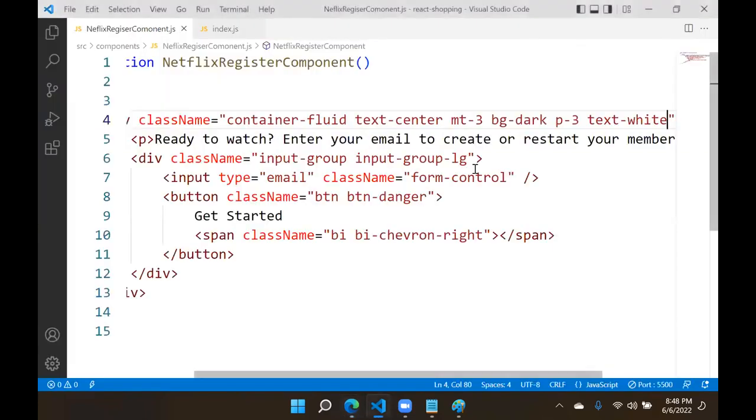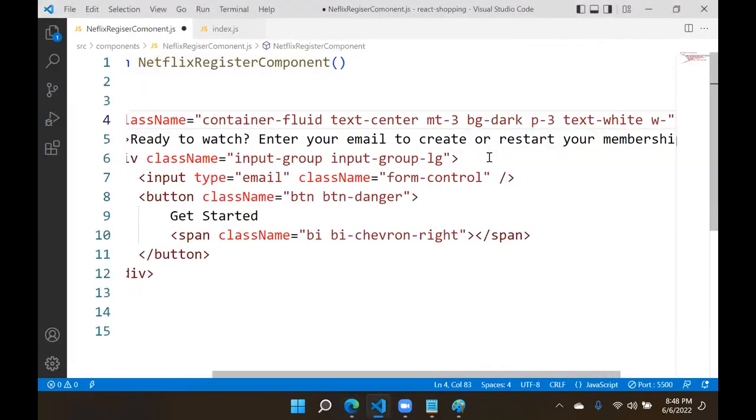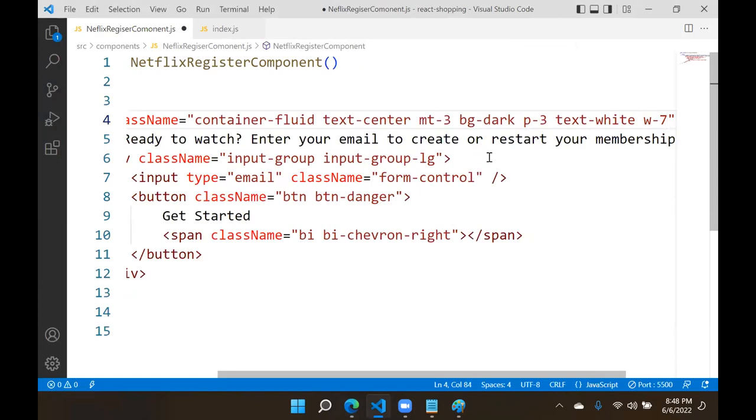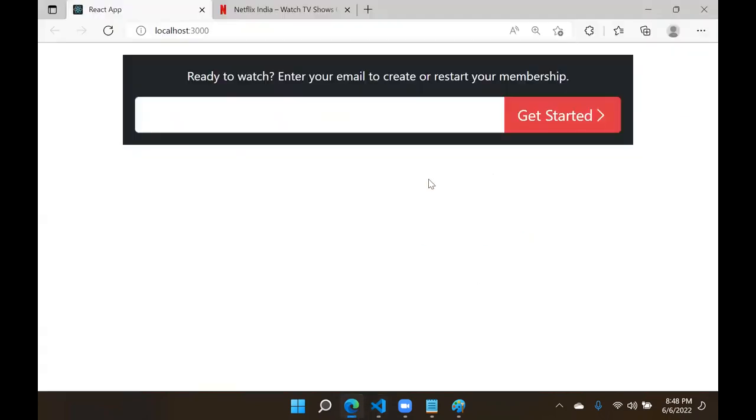Here you can add the option w-50 or w-75. w-75 is width, how much width you want for that, right? That means we designed a register component of Netflix. So that is the markup we are configuring here.